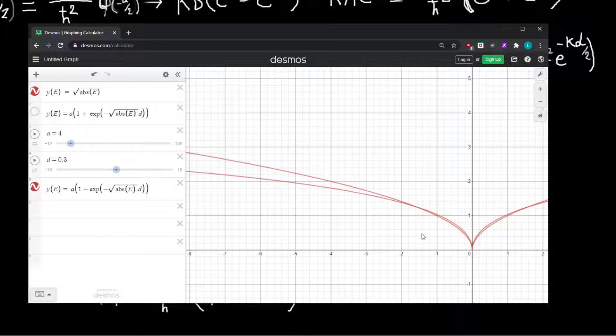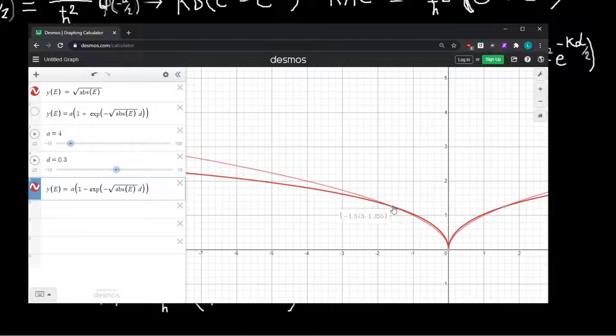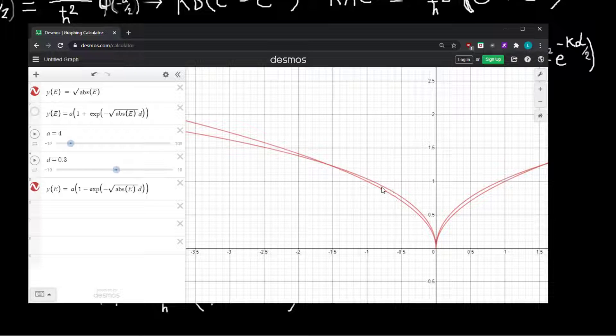So this is the absolute value of the energy. Or this is negative of the, well, the energy is becoming less and less negative, is the point. And obviously, if my energy becomes, can only become so small before there's not any bound state left.